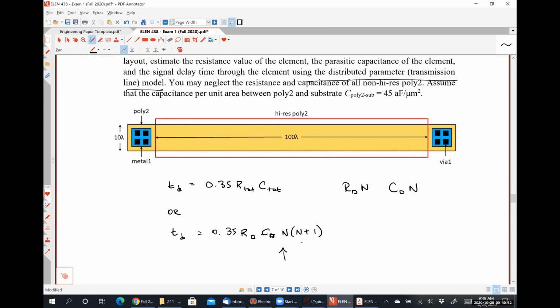When there's a whole bunch of squares, these two numbers are effectively identical. When it's a short transmission line like this one is, only 10 squares, you could find out what the difference is going to be, and it's going to be probably less than 5%, but still appreciable. So I'm not going to say you did it wildly wrong and you lose all of the points or anything like that, but it's a less exact answer. Okay. So that's it, yeah.